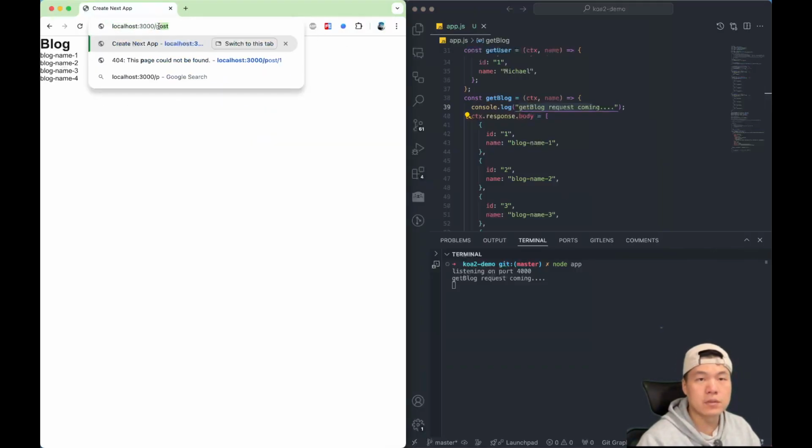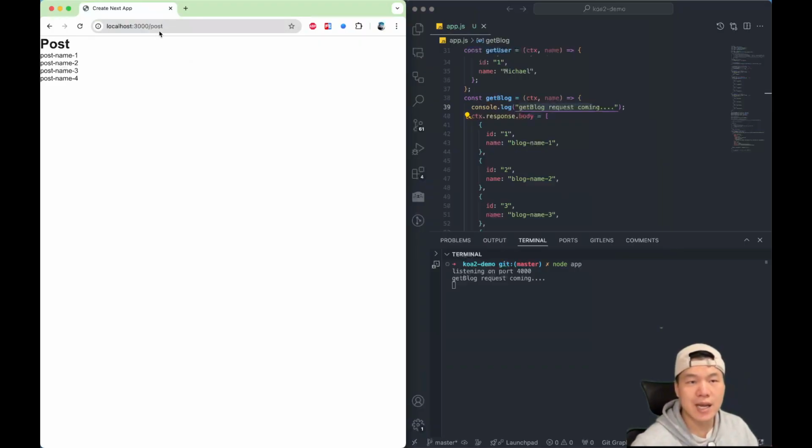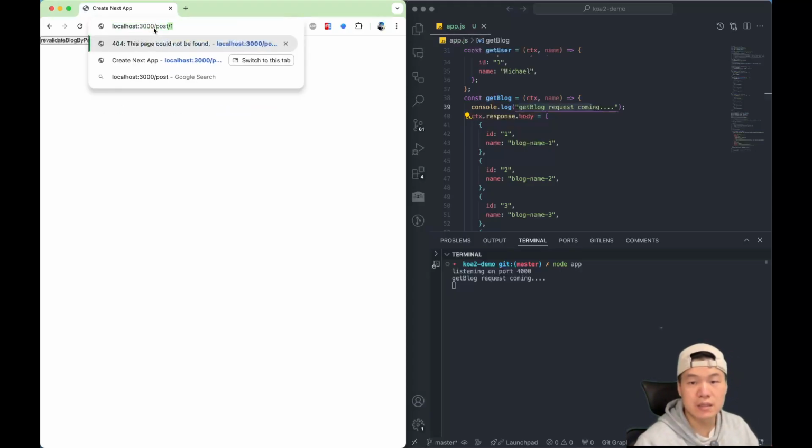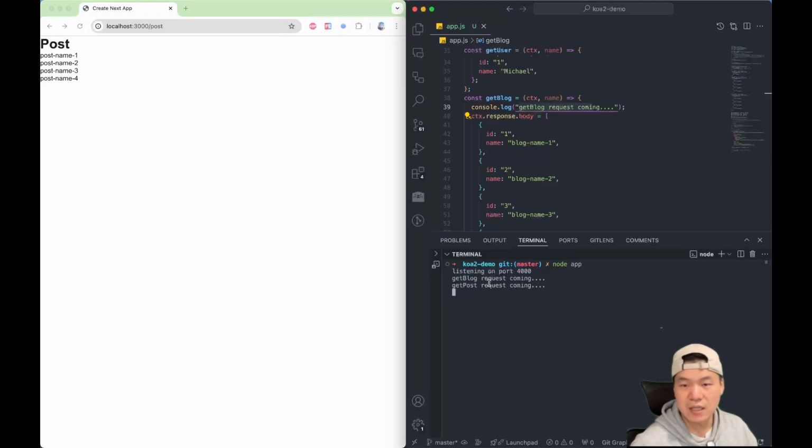Post has the cache, so we have no request coming. But if I clear the tag, and we do post again, can you see there's a new request coming?